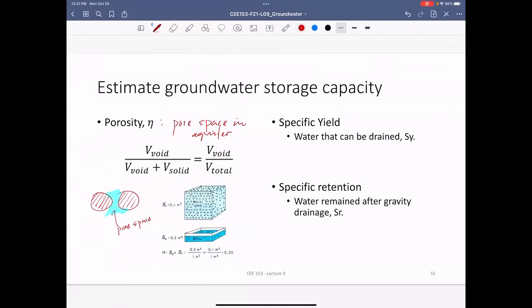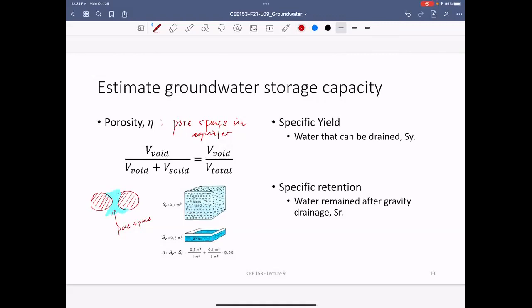For instance, imagine you take a bottle, fill it with sand, and then pour in water. Whatever amount of water fills it is the pore space that is available, assuming all the air is gone. Now you drill a hole at the bottom and let it drain. You'll see that not everything comes out. Some water remains behind. The reason is water can stick to the walls, or capillary force can hold some of the water. So if the pore space is very small, not all water can be drained by gravity.